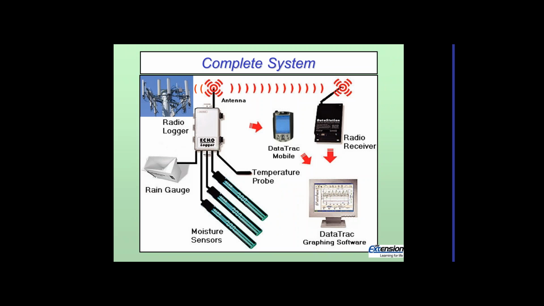And then for a control system, this would be a complete system. We have a weather station with a rain bucket. We have soil moisture probes. We might have a soil temperature probe. It can be cell service to a receiver or to some kind of mobile device, and then maybe to your office computer where you can get the data on the system. And basically we have people that can drive up to a system, push a button on their smartphone, and the system starts and moves. Or you can do it from your office. You just want to make sure there's nothing parked in the way.